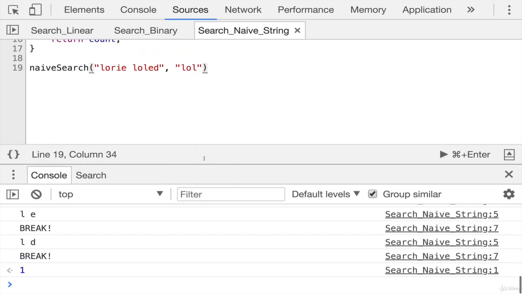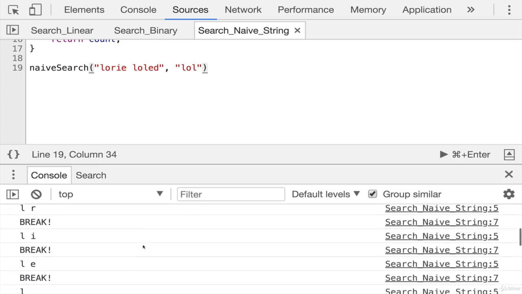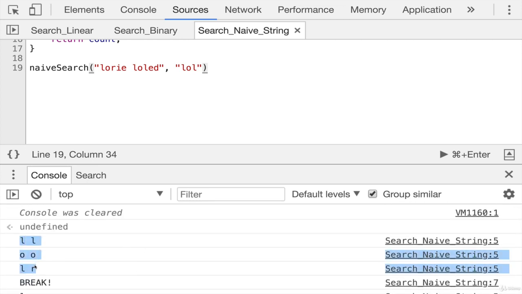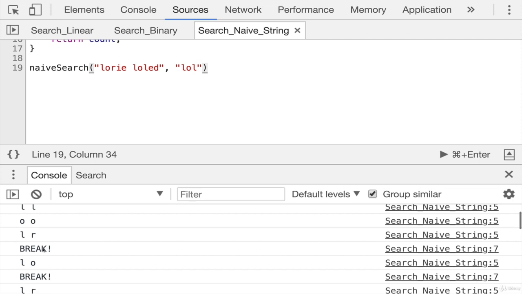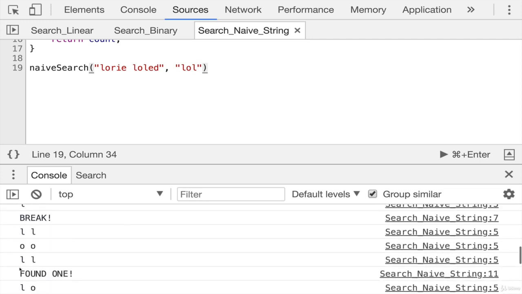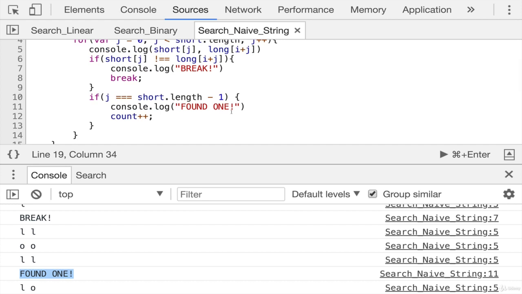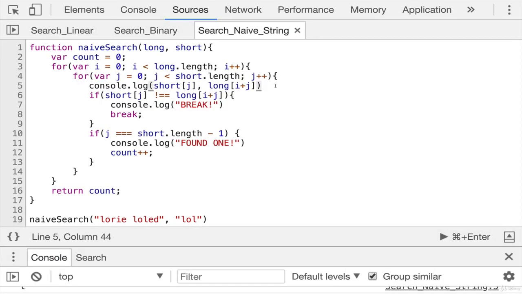Clear my console, rerun the whole thing. Let's try that again. Okay, so if you see, we have the same exact thing, almost a match, but there's not, so we break, keep going. But then, hooray, we found a match, and so this code is printing. So count is going up by 1. So if you get this, if it works for you, or if you had a slightly different solution, but it's working, that's all that matters.